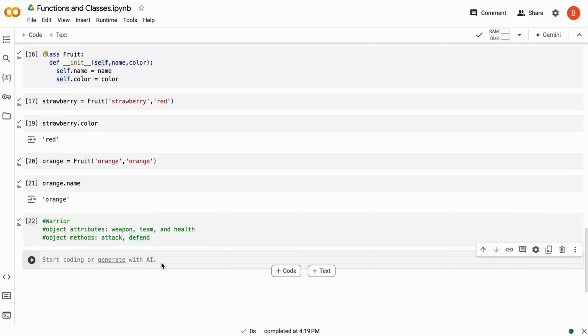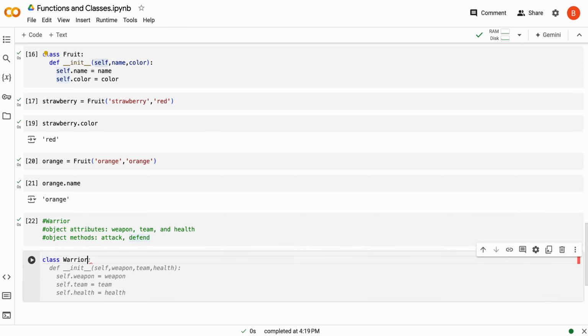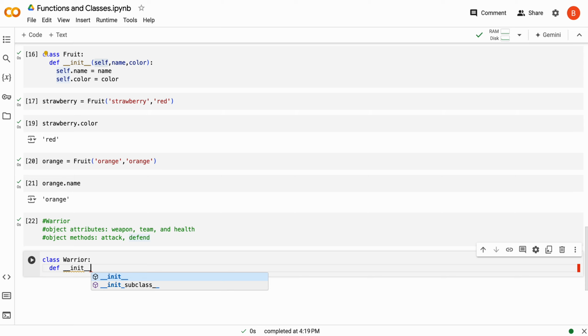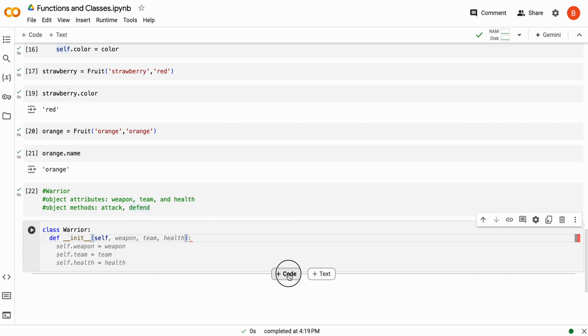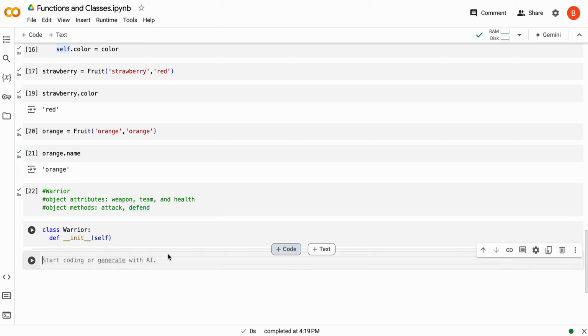Let's start actually making this now. Just simply class warrior, like that. And then we'll make our init statement, like always. Pass in the object itself, which is the current warrior we would be making when instantiating. To make it make more sense, we can also develop the instance of the class as we go, but we won't execute this yet until our class is made.